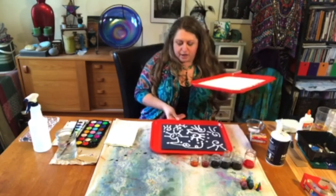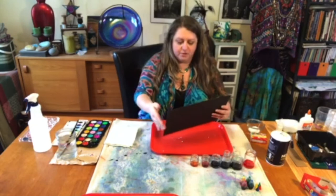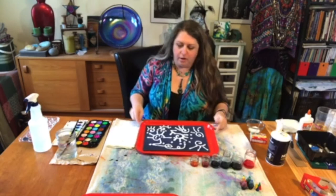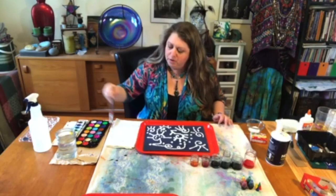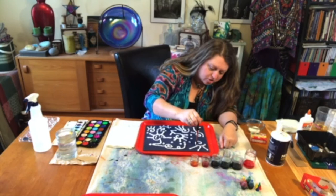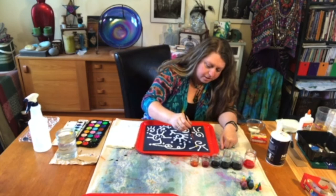Now I'm going to move this out of the way and switch over to my dry design. I let this dry for about 24 hours — overnight. I'm going to double check and give it a tap. Very little salt came off, so that's good. You can use watercolor paints or you can use food coloring. Let's see how my food coloring looks — if it's too light, we can just add an extra drop or two. I'm going to dry my brush since I am dipping it directly into a liquid, and I'm just going to dip it and then lightly touch the brush to the salt. That looks like pretty good saturation.